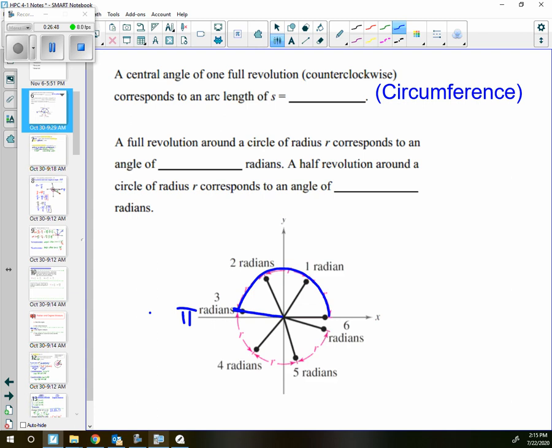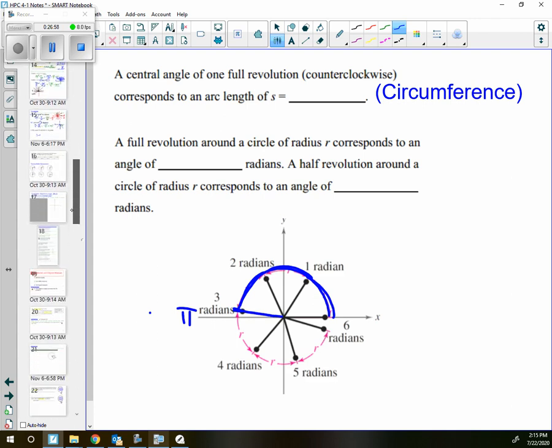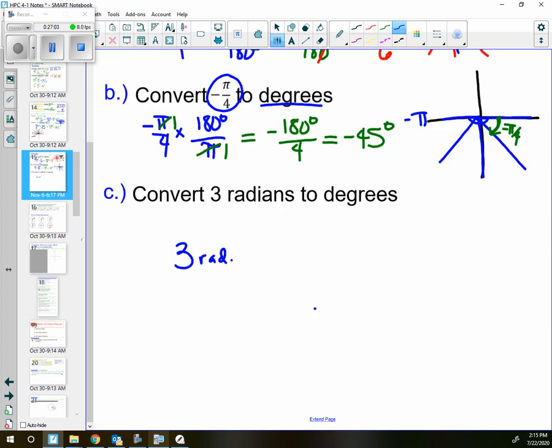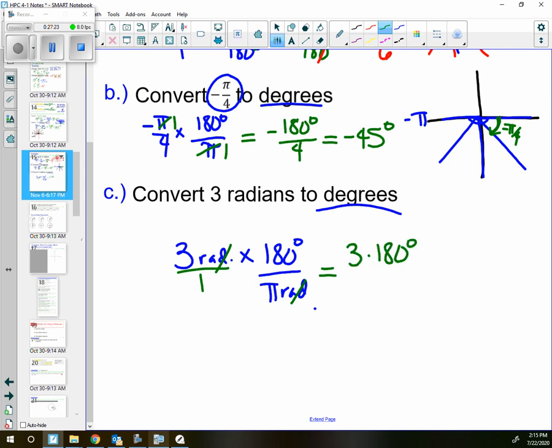It can literally just be a decimal number, an amount of these arcs that we went around the circle. And that's why people like radians better, because instead of having to say numbers like 180, you can do things like 3. 3 something is going to be around that distance. So the numbers are smaller. They're easier to deal with. The conversion works the same, though. To change to degrees, we multiply by 180 degrees over pi radians. All right, so now remember, the radians symbol still divides out. We are actually going to have to divide by pi, though. So 3 times 180 divided by pi.